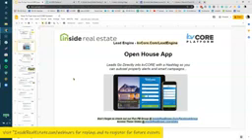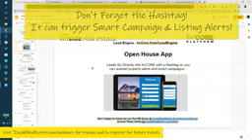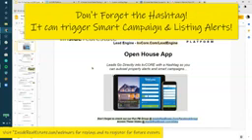And KVCORE's Open House app allows you to capture that info. You simply have your tablet ready or your phone and say, hey, would you please sign in? So the seller knows who was here, whatever script you use for that. And the beauty is that you can push the leads into KVCORE with a hashtag so that you can have an automatic follow-up smart campaign.